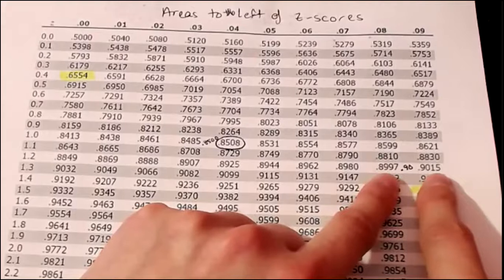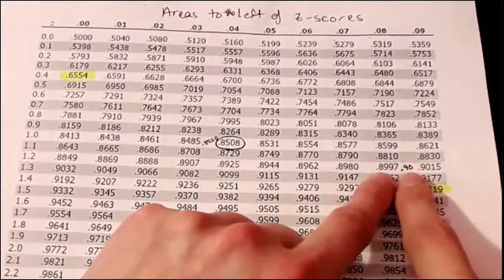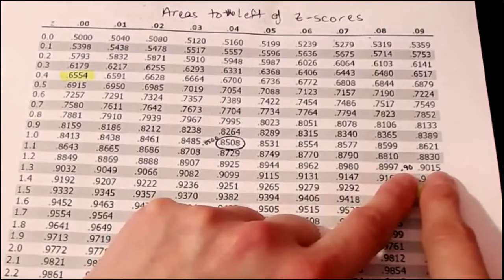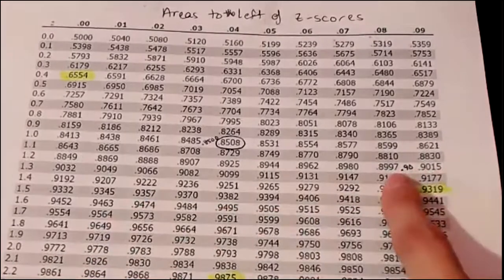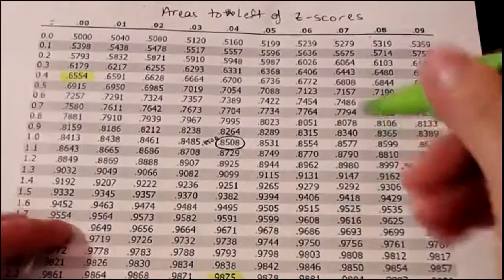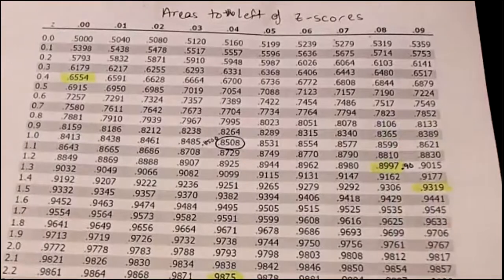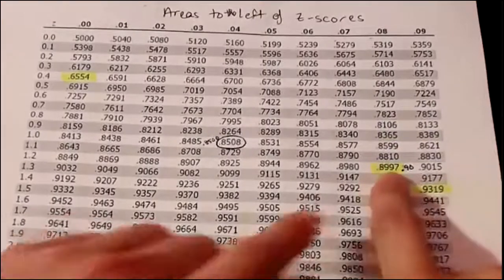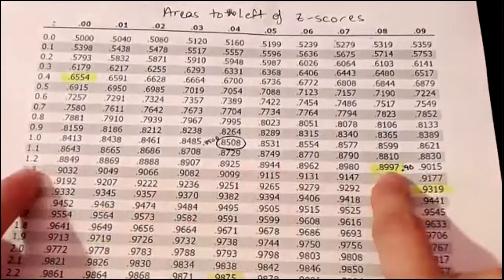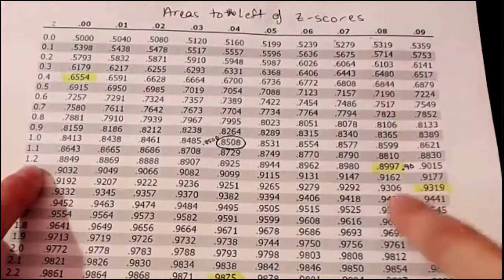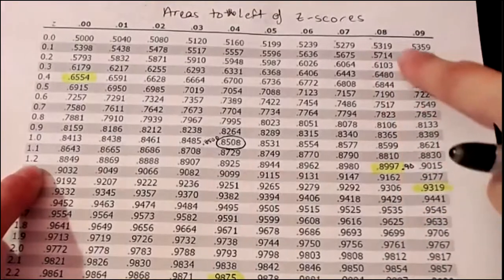0.8997. Yeah, for sure. It's much closer to 0.8997. When you subtract, you'll see the difference here is much smaller than the difference between these two. So I'm going to highlight the value that we're taking because we see that 0.90 is closer to this area, which has a z-score of 1.28. It's a z-score of 1.28.